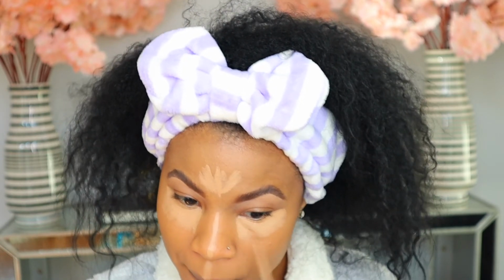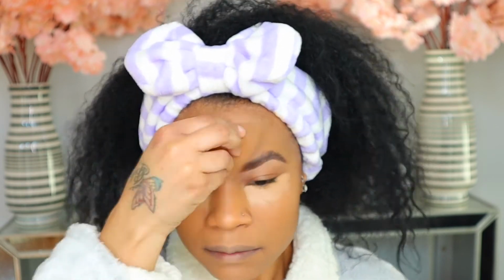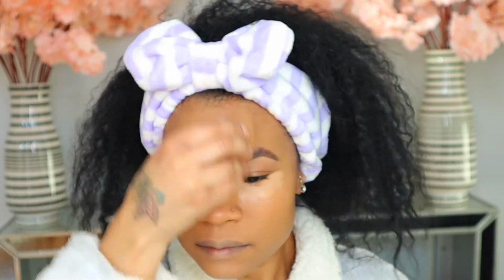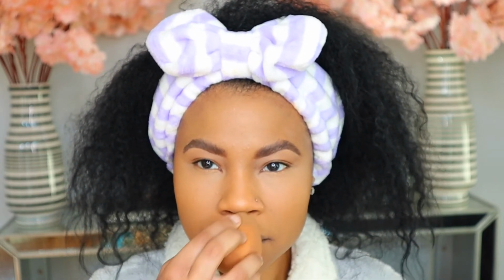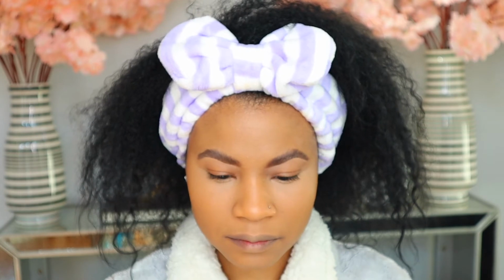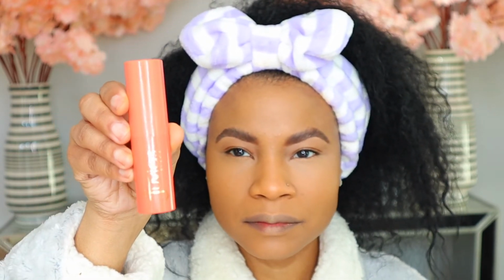Okay, so after I finish putting the concealer where I want it, I go to get my sponge and I wet the sponge a little bit and then I just use it to blend in my highlight. After I've blended in my highlight pretty good, then I go in with my contour stick. I got this contour stick from Juvia as well.